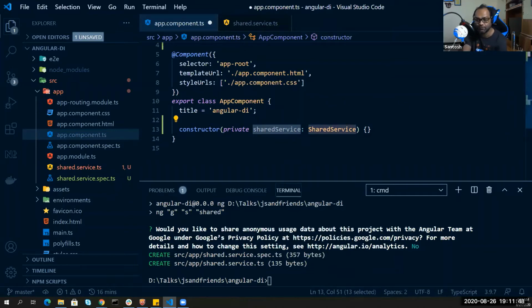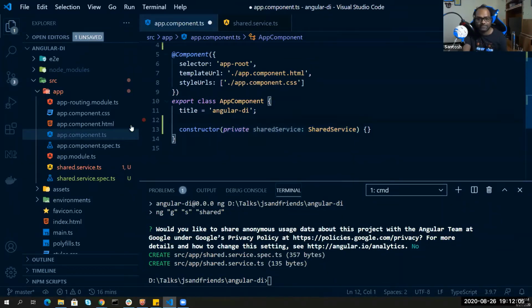So this is what we mean by dependency injection, that we won't be creating any instance directly. We will always inject, and this is what we mean by inject. So we'll always go ahead and, inside the constructor, say this is the object which I need, and give me the instance, and then I can go ahead and use it.